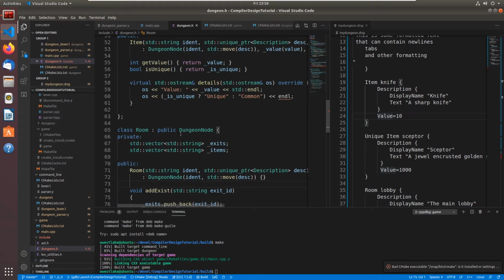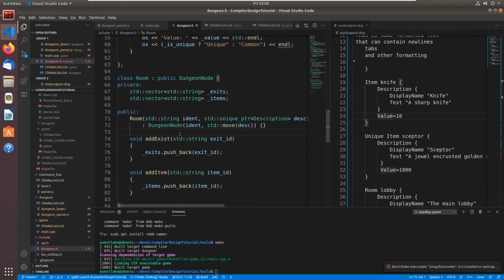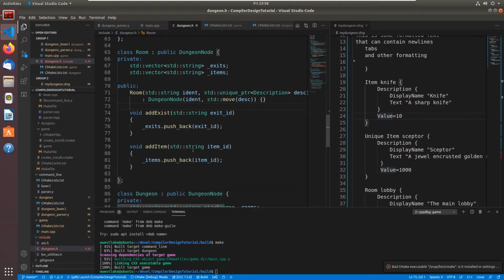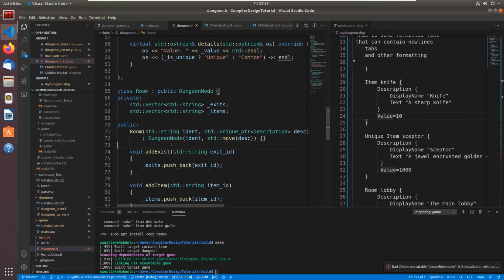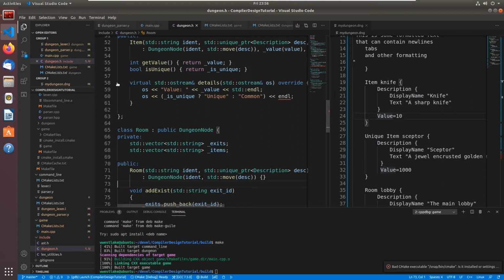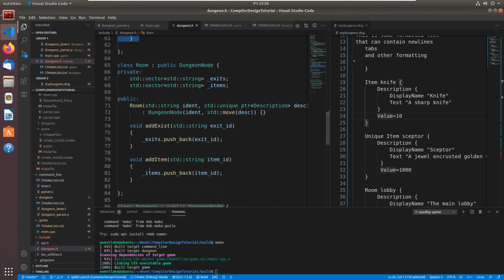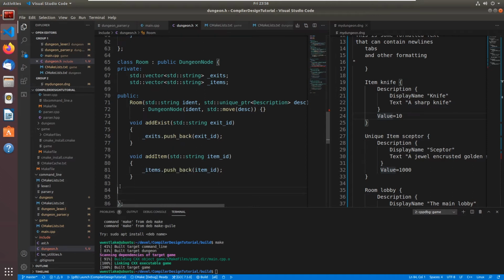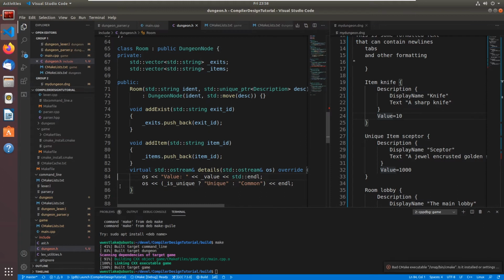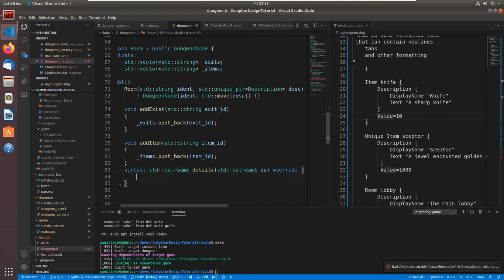The details for a room. So let's grab this. And the details of a room we want to print out, not the value, there's no value, and there's no unique. Okay, so we want to go through each of the items in the room.